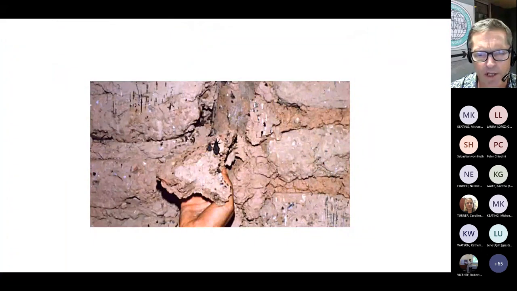And if you pull off a bit of the wall, as you can see here, the vectors are very much at home within these walls. People who've lived in these houses and had them sprayed as part of vector control describe the almost hellish, nightmarish scenario of the wall suddenly becoming alive with hundreds and hundreds of these bugs fleeing the insecticide that has been sprayed on the walls. So large numbers of these things can live on the walls. And I don't know whether you can see these lines of what is actually feces on the wall. This is what's colloquially known as a fecal rain on the walls of these houses.